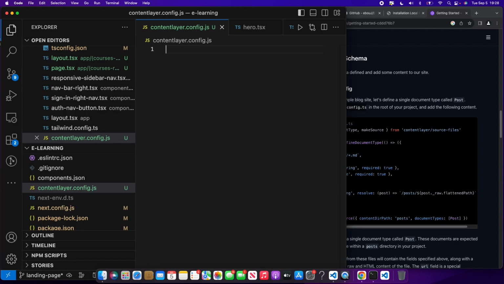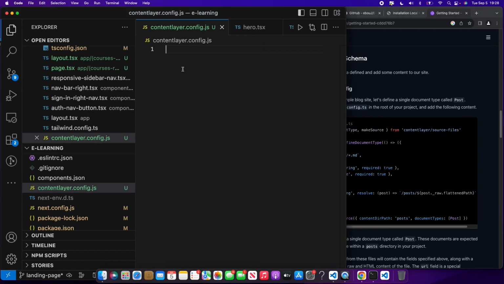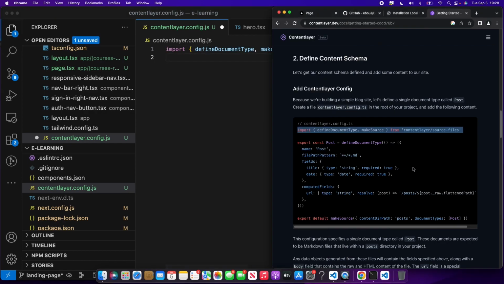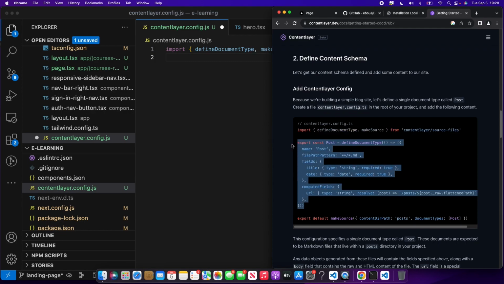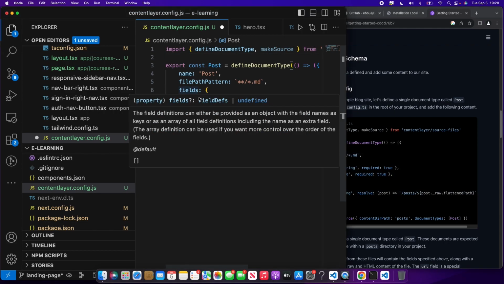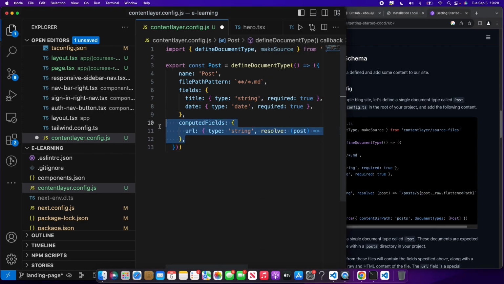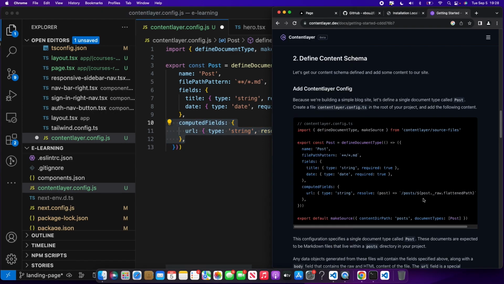The first thing to do is import the types here; let's copy this and paste it here. The next part is to define a type. In our case, we have our own type, so we're just going to copy this and modify it to suit our needs. And then the last part is the computed fields. We'll come back to all these computed fields; for now, I'll dive deeper into them and what they mean later. The last part is just exporting the default.